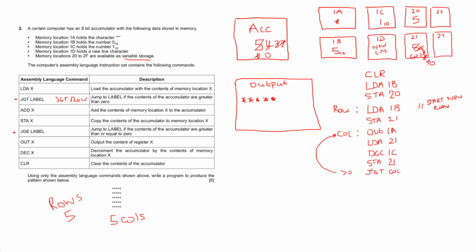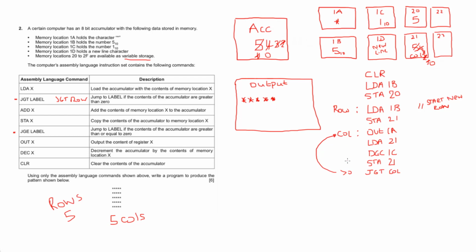And then we say, is 0 greater than 0? 0 is not greater than 0, people. It's not greater than it. So 0 is exactly 0. So that's not good, is it? So that fails. Okay, perfect. That's what we want. We want it to fail because we've got 5 stars now.